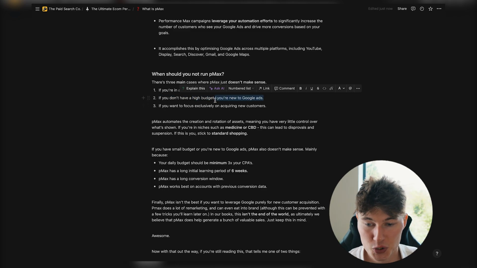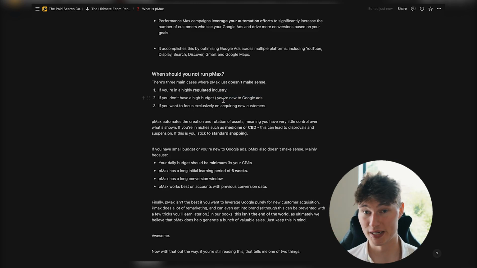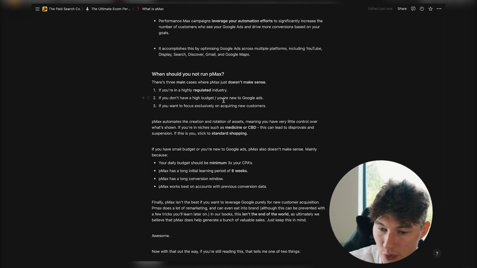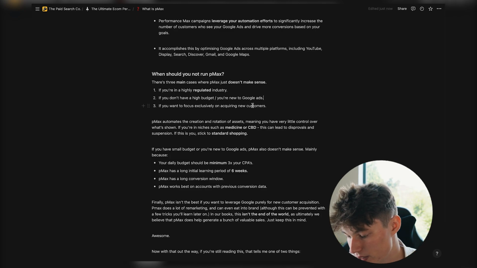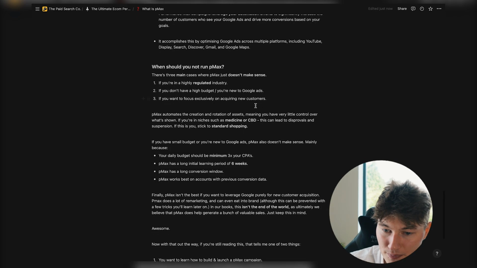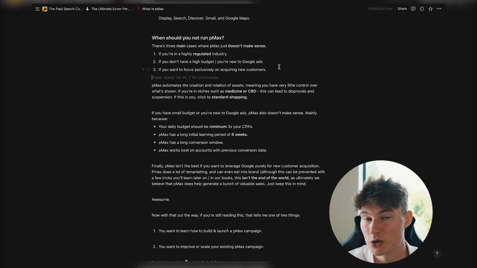If you've got a completely fresh Google Ads account, you don't want to run pMax because you can only use smart bidding. If you're not aware, bidding strategies are what tell the campaigns how much to bid, right? Because you've got to remember Google Ads is an auction. Smart bidding is going to bid for you. With manual bidding, you're obviously going to do it for the campaign. If you're trying to use smart bidding with no data, it's going to go terribly wrong because Google has no idea how much to bid because it does not know who your customer is. So don't do that. In that case, again, you're going to want to use standard shopping, which allows you to do a much more manual approach.